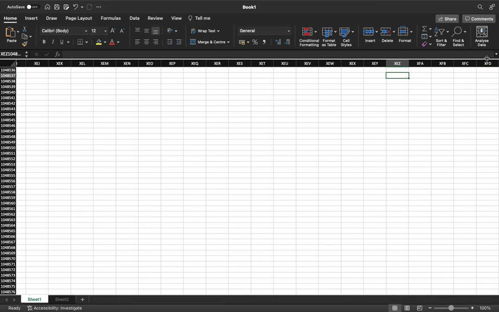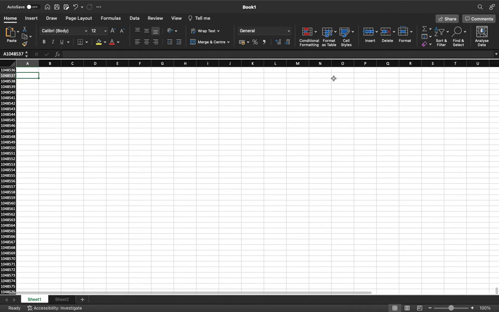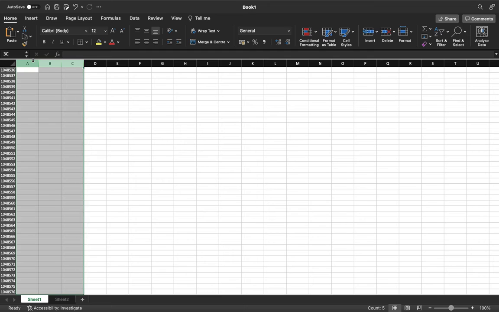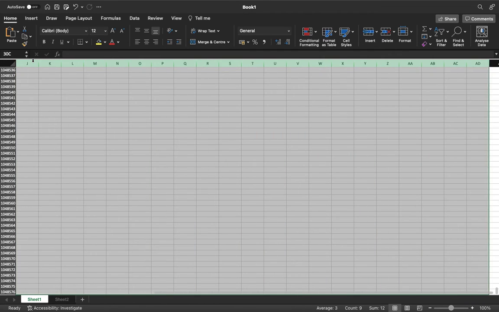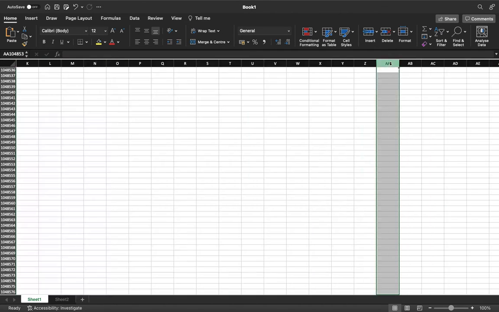But what is the numeric value? So the numeric value is 16,384. 16,384 columns are there in a worksheet. Now check out here. The columns start from A, and as we progress further in the alphabetical series, it increases. But once we reach Z, it becomes double A. And once we cross that, ultimately we'll reach XFD, which is the 16,384th column in an Excel sheet, the last column.